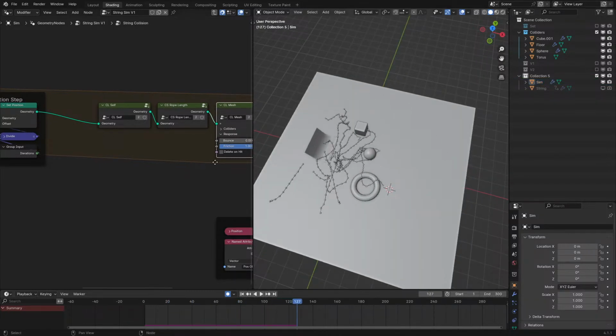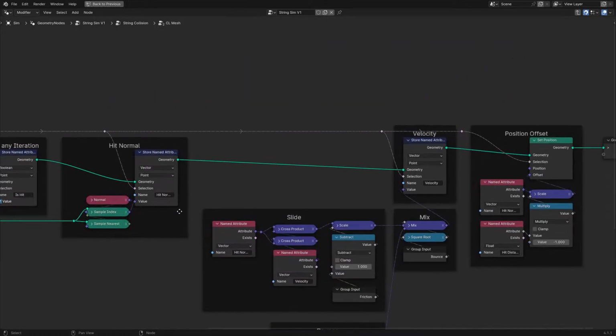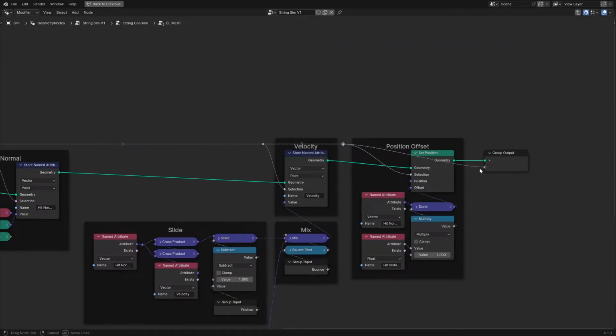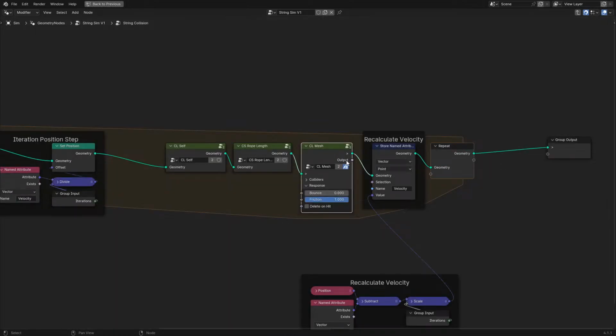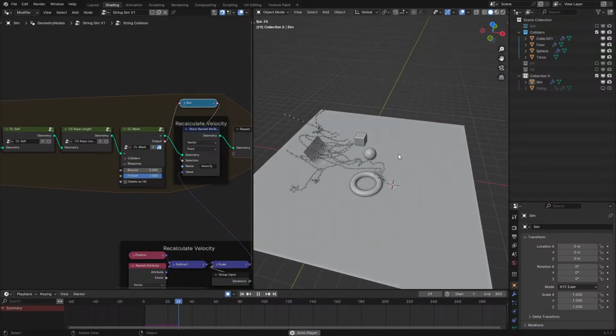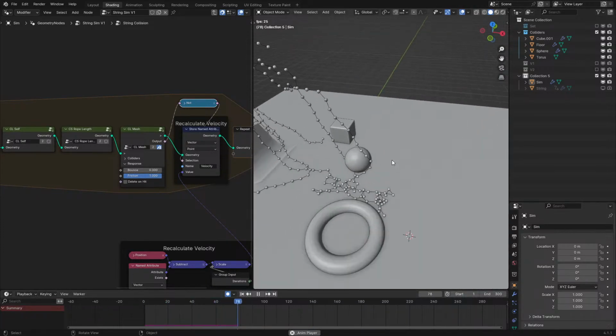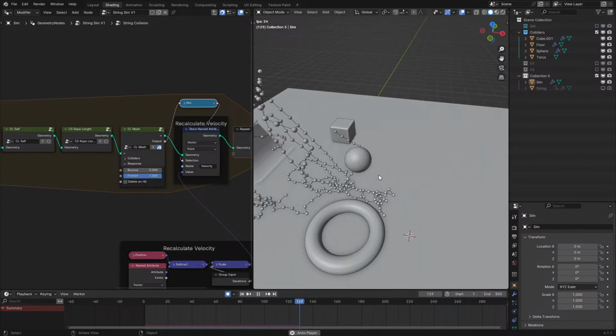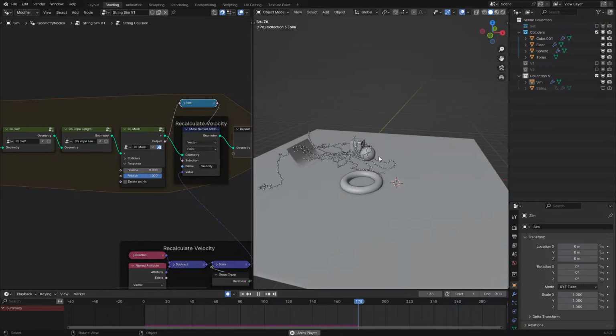So if we do that thing again, where if there is a hit, which let me go and put that as an output. If there is no hit, then don't reset the velocity. So here, we should see that now friction should be functioning again. And it looks pretty solid in my eyes.